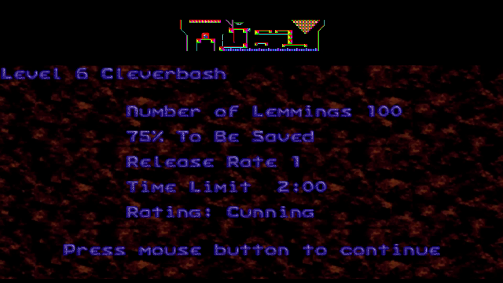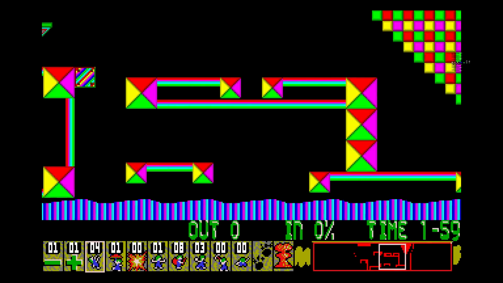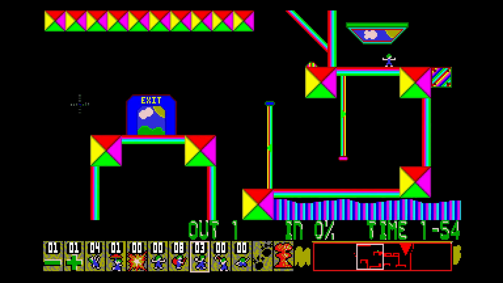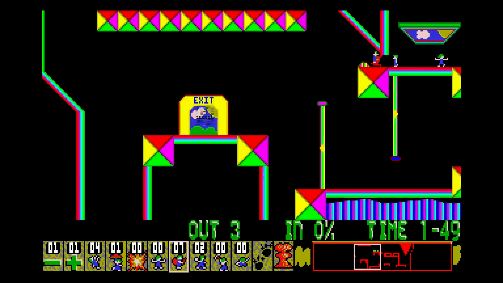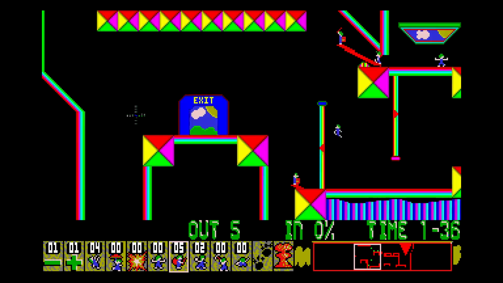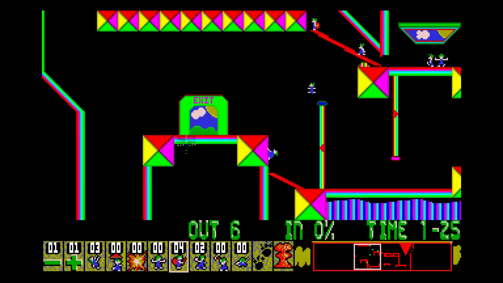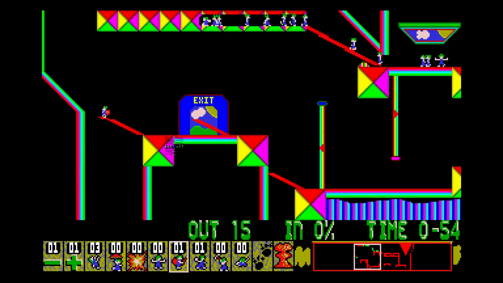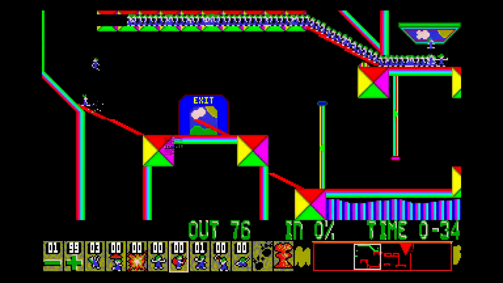So on to level 6, which is Clever Bash. Now, the basic idea behind this level is that the entire right hand side of the level, including the screen start position focusing on it, is purely a distraction. The so-called Clever Bash is bashing through this above the exit to get to a safe wall on this side. Obviously you've got to patch up this gap and do that within the time limit you need to get a lemming ahead. That's the basic idea behind this level.